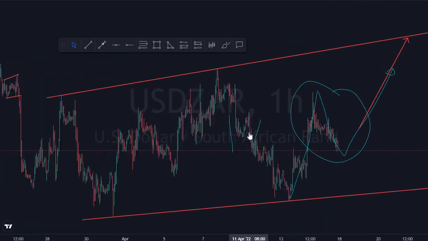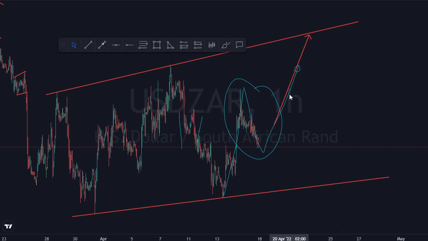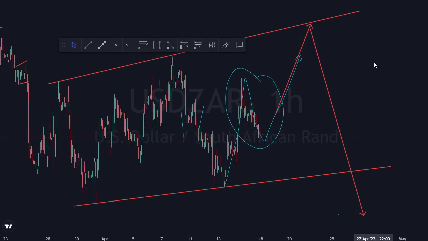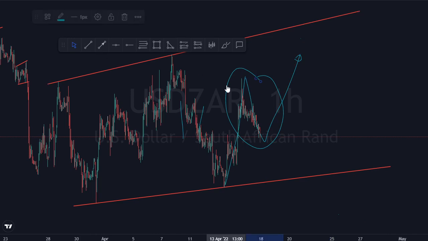This is my short-term move, and then once price gets to those highs, I'll be looking for my long-term sells to the downside. So this is my first scenario, guys. Remember, guys, the market is not one-sided, so why should you be one-sided? You just need to understand the market, where it's going, and anticipate those moves so that you can capitalize on them.